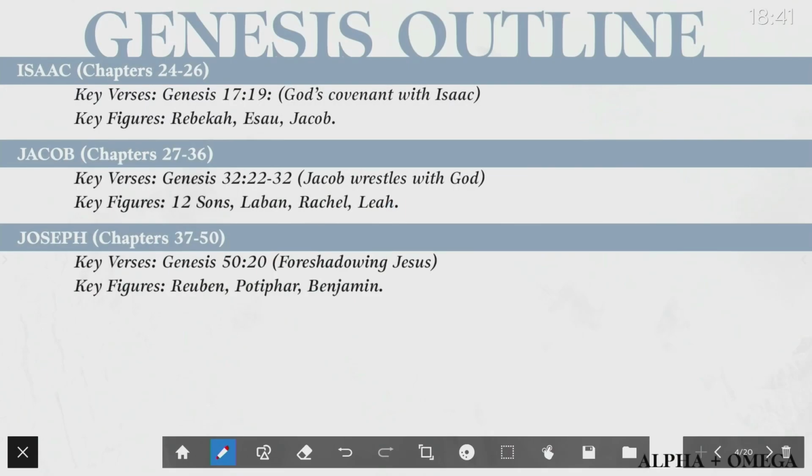Now, we don't stop at Abraham, of course, because Abraham has some children. And so we get into the next generation of Abraham's family, which is Isaac. God tells Abraham to take Isaac up to the top of this mountain and to sacrifice his son. But at the last minute, God stops him and says, no, I'm going to provide a sacrifice. Now, within the context of what's taking place, okay, it's a test of faith, but what exactly is happening here? Well, as you're going to see in today's story, this is all foreshadowing. It's all pointing towards something that's going to happen in the future.